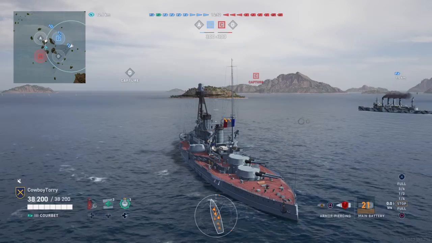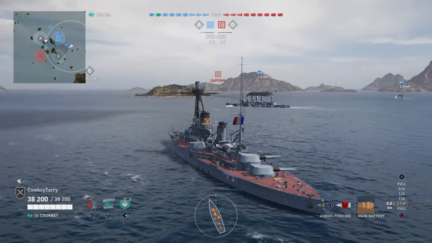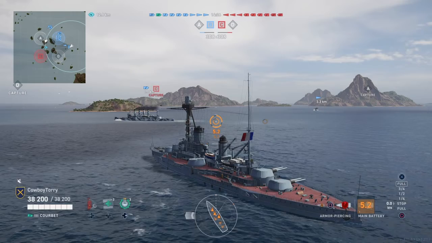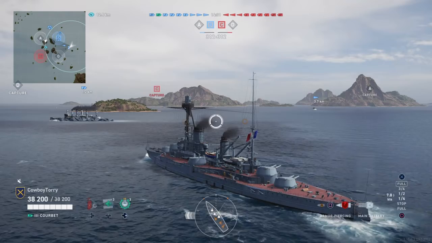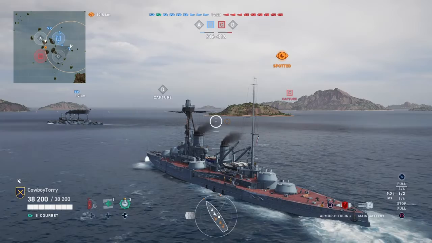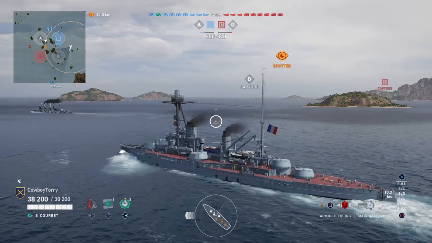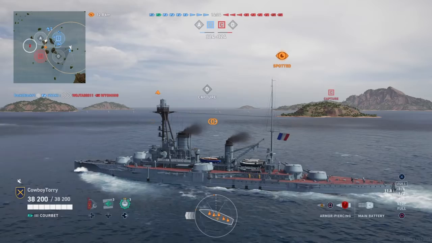So quickly, I didn't mention the map. We're on Ring, on Domination. I'm going to let my cruiser go first. There are no carriers, so that is good. I don't know where the destroyer is going. I'm not going to go fast. Okay, we're already spotted. This is not good. I don't know from where I'm spotted, because that destroyer is running away from us.